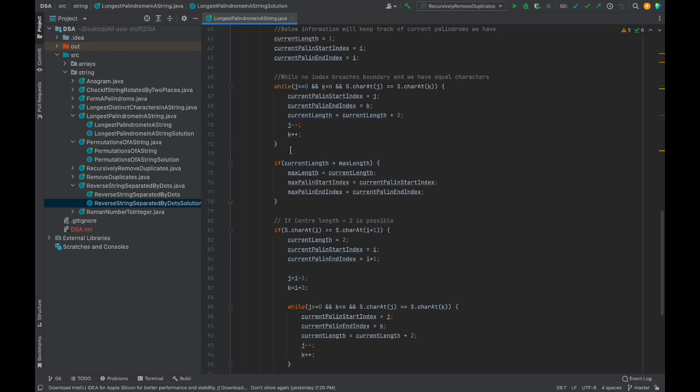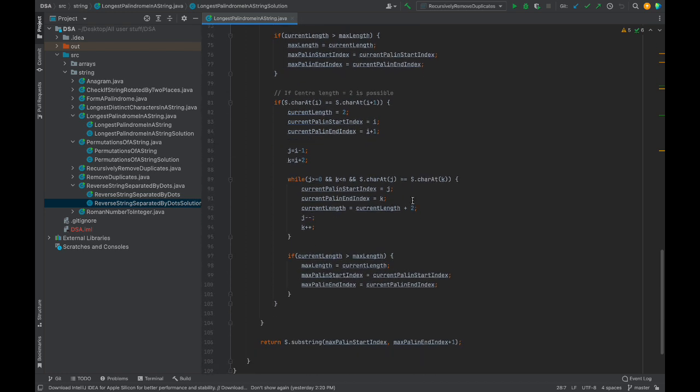Once we come out of the while loop, we have the current palindrome with this as the center, which is the longest possible. So we check if the current length is greater than the max length we have seen so far. If it is, then we update the three variables.